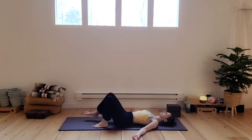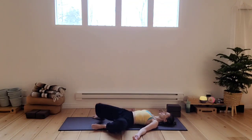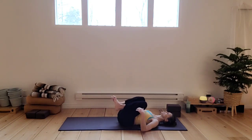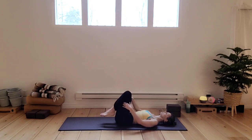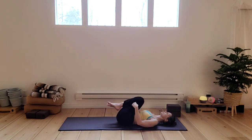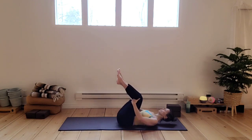And then bending the knees, taking the feet mat distance apart, and just dropping the knees slowly from side to side. And bringing the knees back to center, hugging the knees towards the chest and drawing circles with the knees, massaging the back. And other direction, circling around. Good. And then hugging the knees in tight, give a good squeeze. And slowly bringing yourself up to sitting.